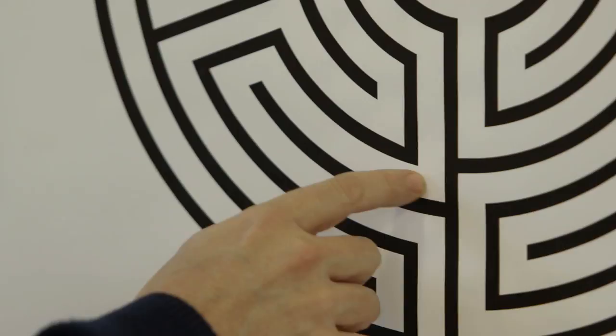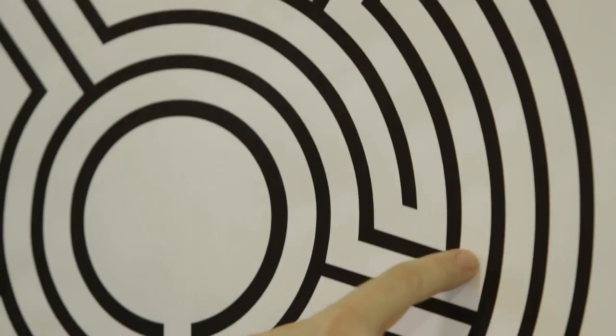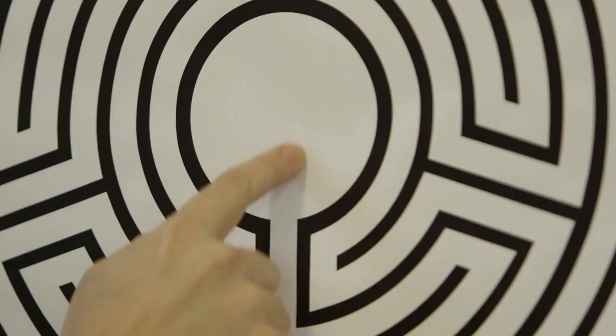In the end, I thought it would be quite nice to have something that was a kind of poetic link with both the Underground and the history of the graphic language. And so that led me to think about mazes and then labyrinths. The labyrinths may look at first sight like a maze, but actually there's only one route in and one route out. So I thought that was a nice symbol of both the individual sense that one makes of those journeys and one's encounters with the Tube, and also stands for a kind of mental space, something a bit more contemplative.